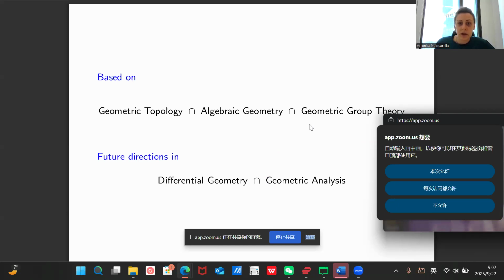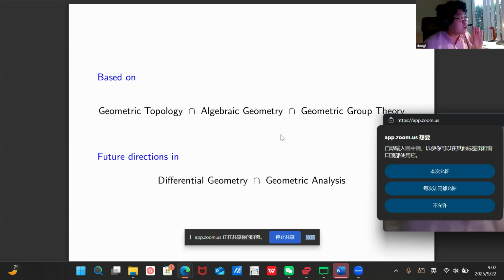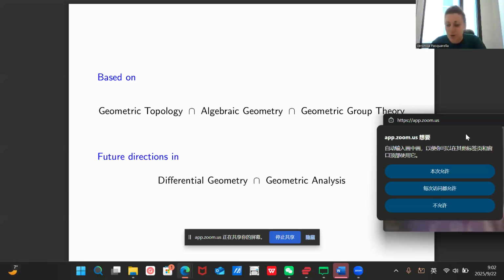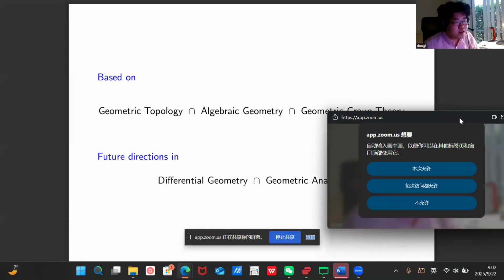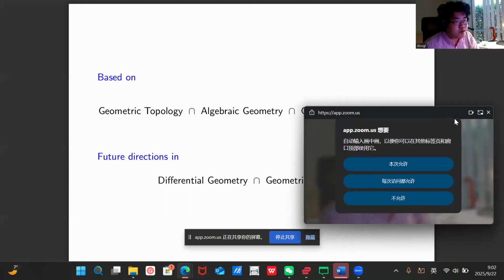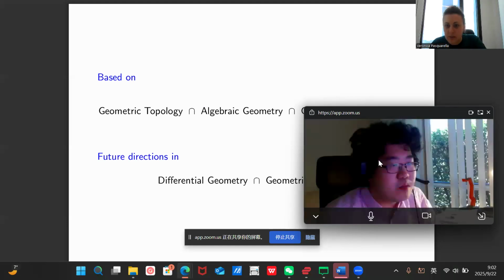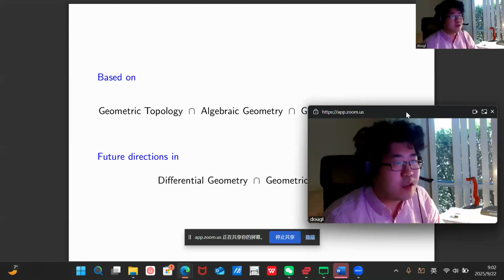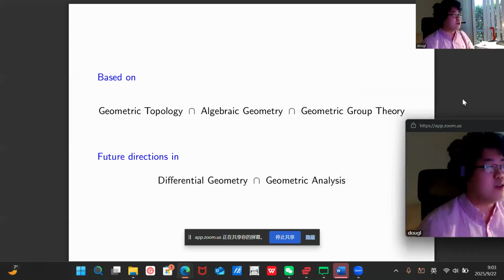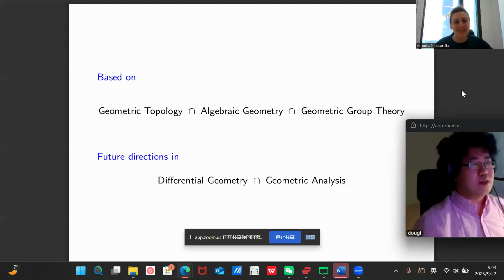geometric group theory. But in principle, this work is at the heart, is at the, sorry, Veronica. Sorry, can you please close the mini window that is appearing on your screen? Okay, I'm not sure that I can manage it. Let me see if I can manage. I think you just click the fourth button, the very first one. Let's see if it works. Okay, now all good. Sorry about that. No worries.